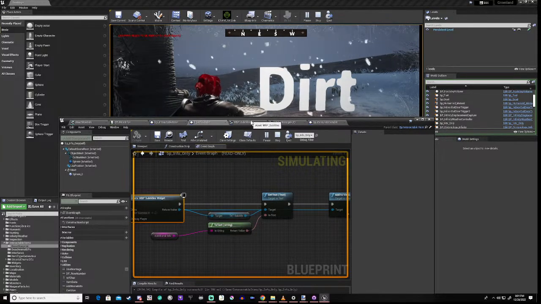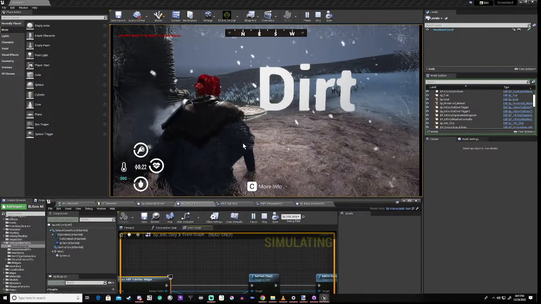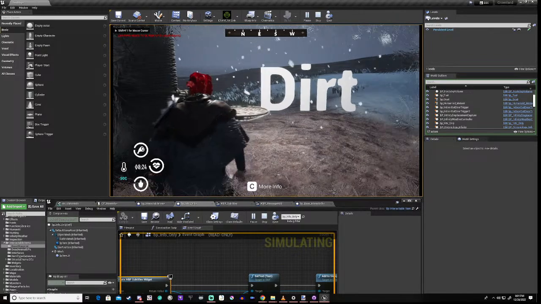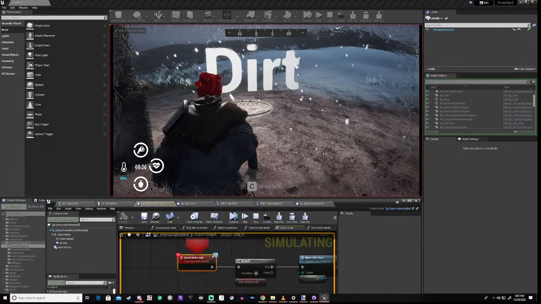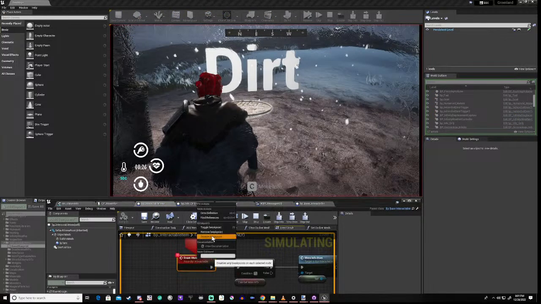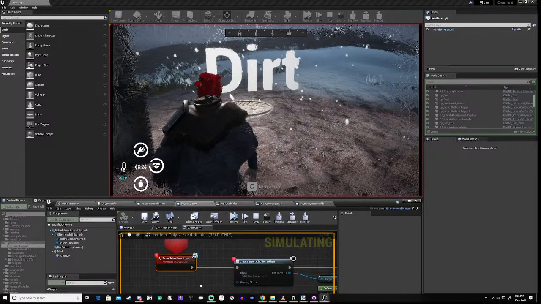Okay, we're going to add a breakpoint there. And we press H. And that is in our BP interactable item. We resume it. And now we are in our event more info.